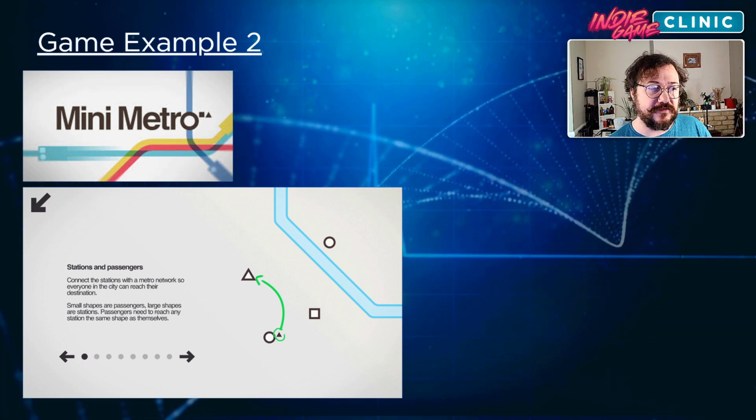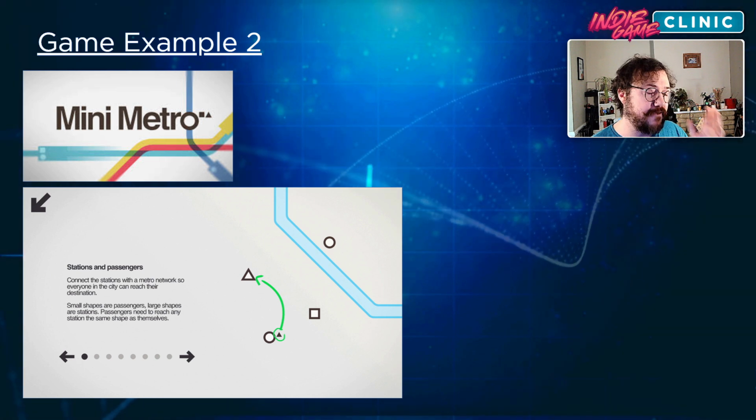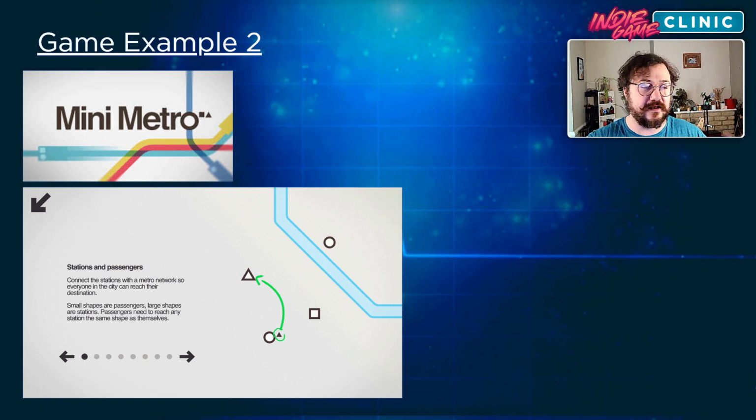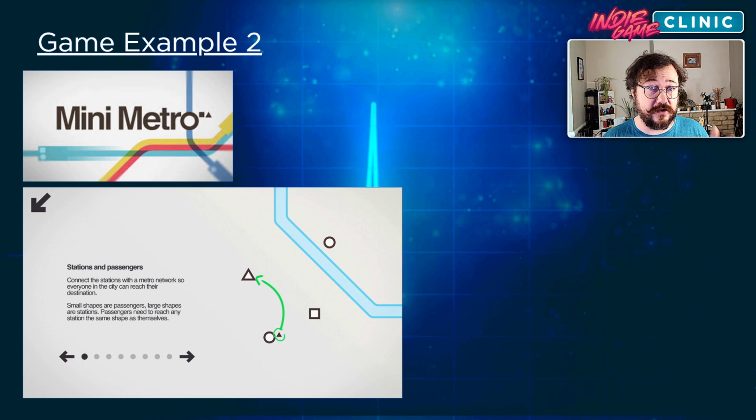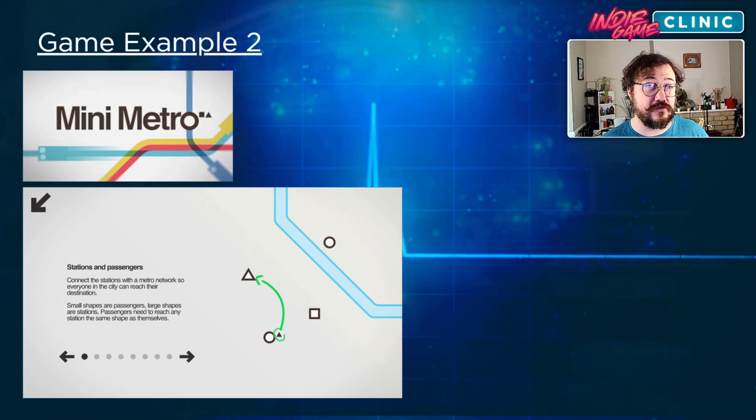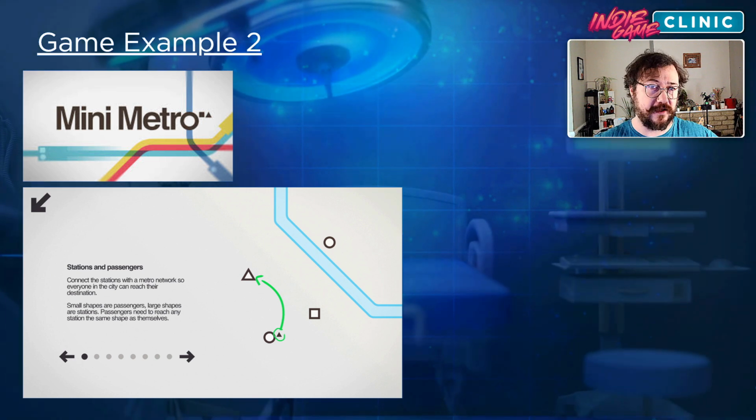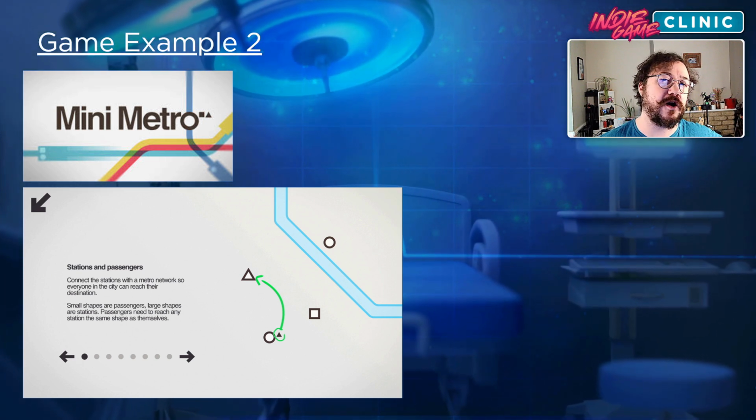I think it was specifically based on the graphic design of the signs and leaflets and all the brochures for the New York transport system. So this is a good example of a process you can go through if your game or whatever project you're working on is set in a particular time and space.